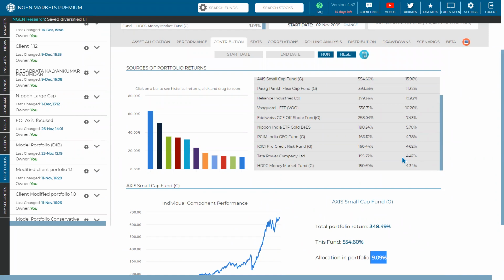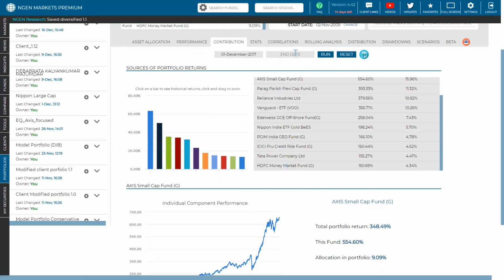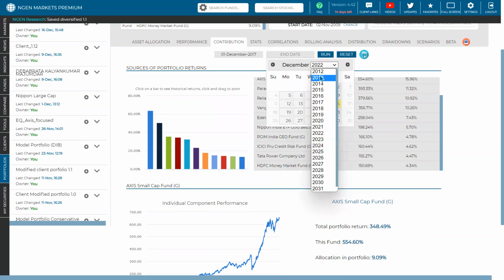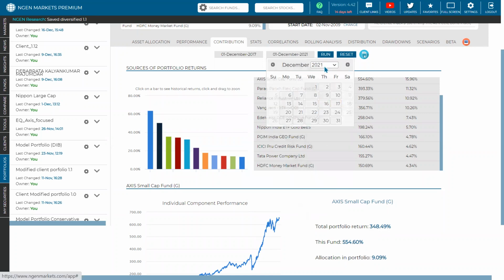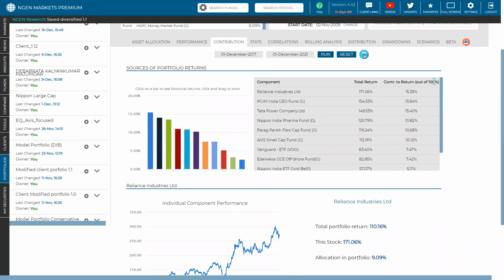And you can also recognize this for different sets of periods. So as I've stated before, make a scenario based analysis and contribution. For example, let's say going ahead with 2017 to 2021, right? So from 2021, when you run it, you can easily see the contribution of these assets between these sets of returns. You can see the contribution of Reliance Industries has been pretty high, then PGIM India Global Equity Opportunities, then Tata Power. So for a current base scenario, this has been the case.